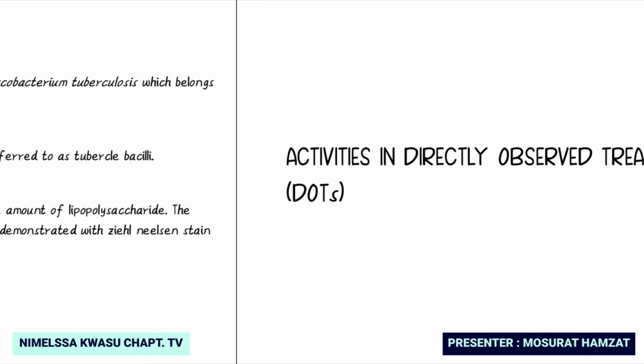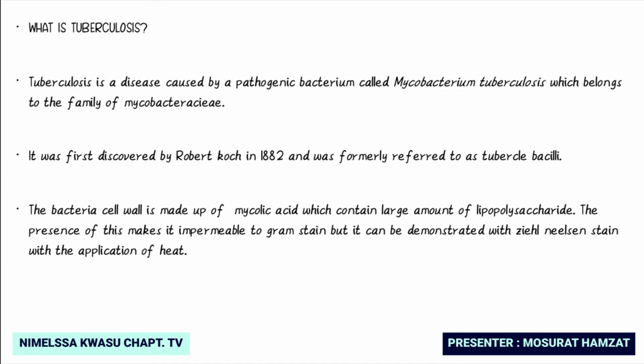Before I proceed, I would like us to understand a little bit of what tuberculosis is. Tuberculosis is a disease caused by a bacterium called Mycobacterium tuberculosis, which belongs to the family Mycobacteriaceae. Mycobacterium tuberculosis was first discovered in the year 1882 by Robert Koch, and it was formerly referred to as tubercle bacilli. Mycobacterium tuberculosis got its name as a result of its cell wall structure. It contains what we call mycolic acid, thus the name Mycobacterium tuberculosis.